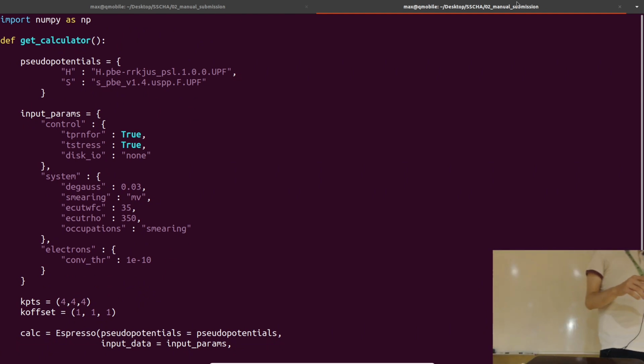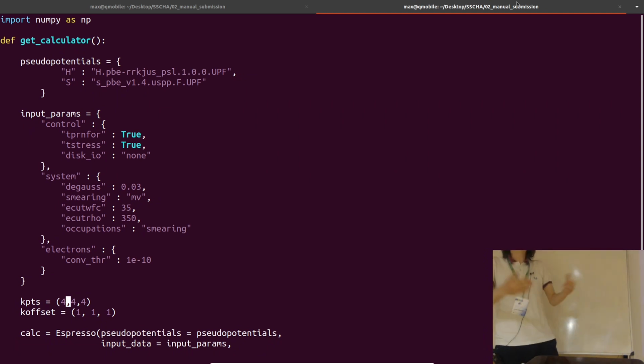We are running with a 2x2x2 supercell. This means that the Brillouin zone of each calculation in the supercell will be 1/2, 1/2, 1/2 of the original Brillouin zone of the primitive cell. So if you do a Quantum Espresso calculation with a K mesh of 8x8x8 in the primitive cell, in the 2x2x2 supercell you must scale the K mesh as 1/2, 1/2, 1/2 of the original one, because as the supercell gets larger, the Brillouin zone shrinks.